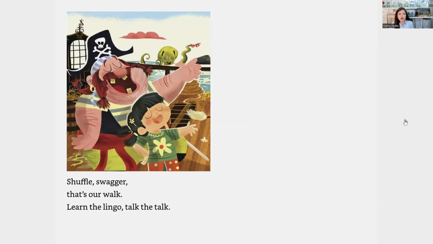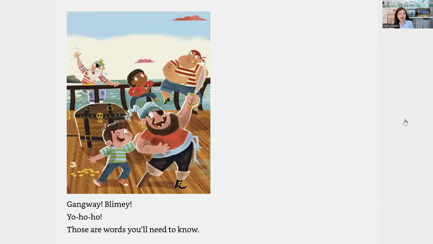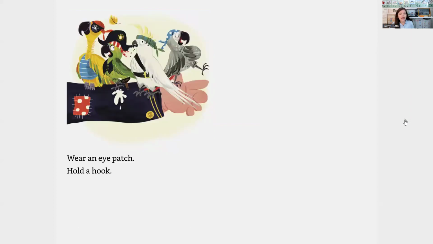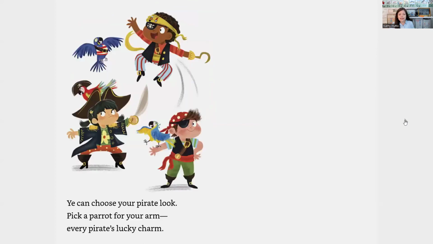Learn the lingo, talk the talk. Gangway, blimey, yo-ho-ho. Those are words you'll need to know. Wear an eye patch, hold a hook. Ye can choose your pirate look. Pick a parrot for your arm. Every pirate's lucky charm.